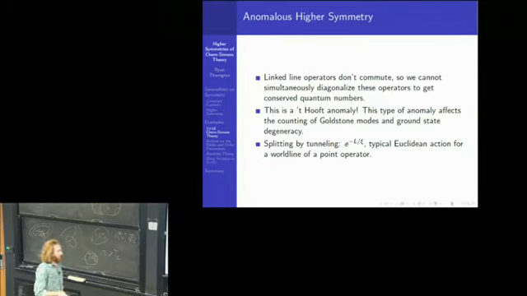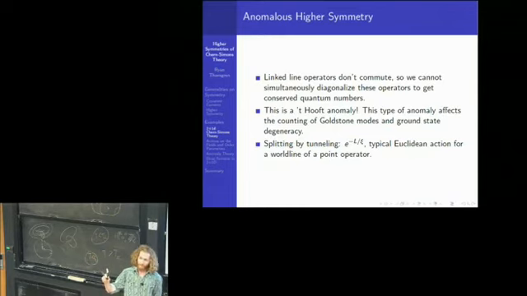Okay, and you can analyze what the typical splitting on a finite size system will be just by asking what is the typical action of the process of including this loop. And since it's a line, the action is a one-dimensional integral, so it scales like L, and the only other length scale in the problem is the correlation length. So, yes? To get this e to the minus L over C, you need to add like a Maxwell term to your Chern-Simons theory? Well, I'm just supposing, my argument is just that these line operators are one-dimensional, and the only length scale is the size of the system and the correlation length.